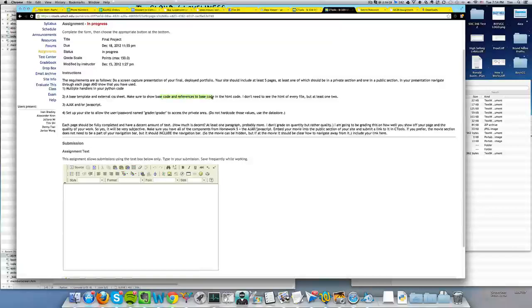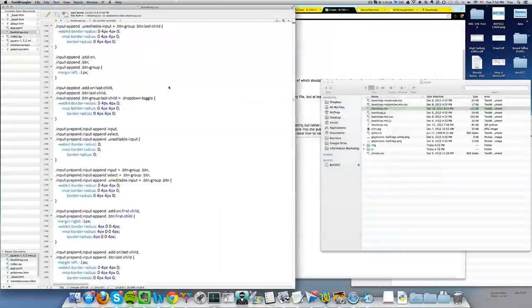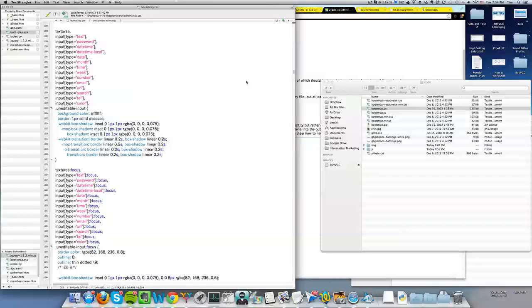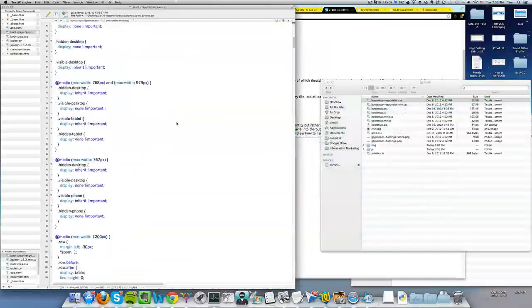Base and show references to base in the HTML code. I think I showed that earlier. And I showed that I have external CSS sheets. I showed that I had a base template, 2 of them in fact, and you need to see HTML in at least 2 files. So let me open up bootstrap.css to show you some of that stuff. Here it is, here's the CSS. It actually goes on because Bootstrap is pretty large. I try to only utilize the relevant sections, or another one of these CSS things like this.